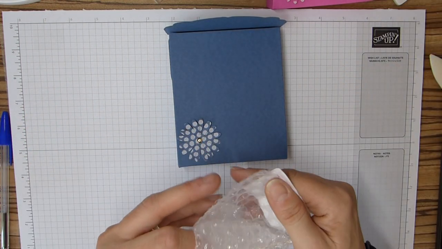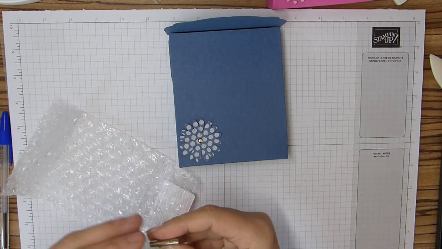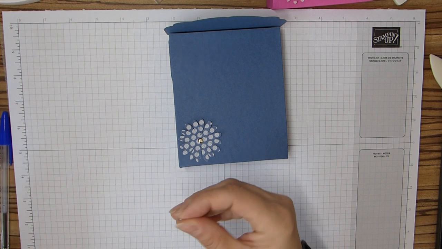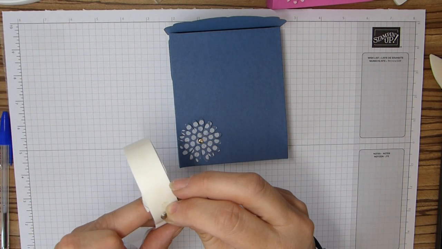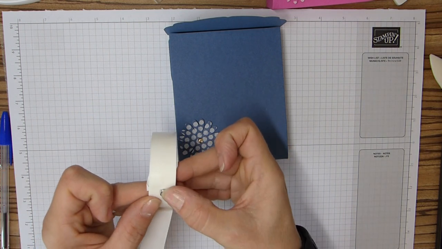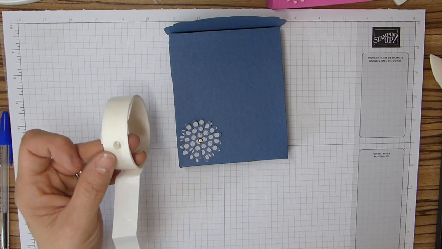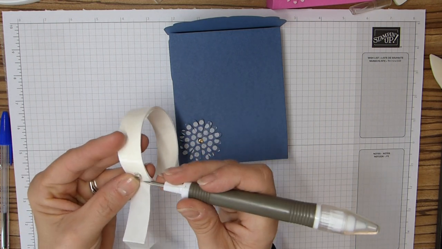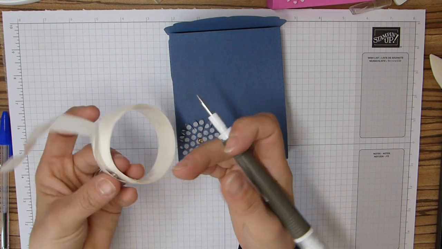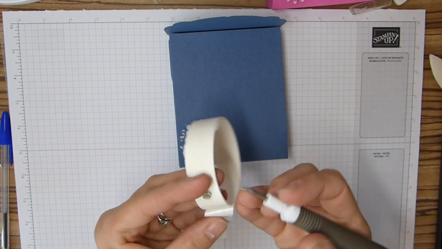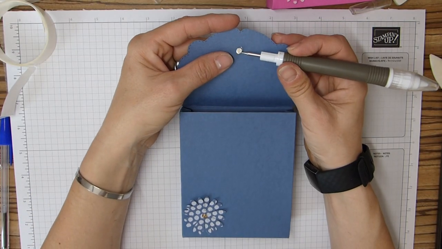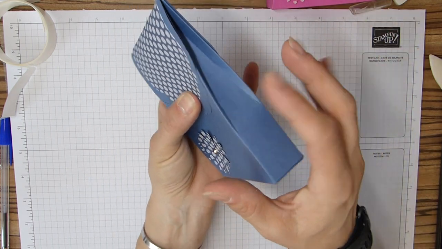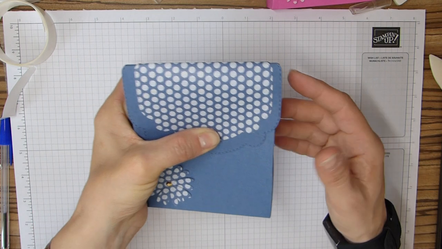And then last but not least are my teeny tiny magnets. So I just need two of them. And again, as I said, these are smaller than the ones I've used before. But all I'm going to do is pop a glue dot on that one, my tool, then pick them up and put my glue dot on the other side. And if you can and you're careful, you can use your glue dot paper just to squeeze them together. And then pop them wherever you want them to be on your bag. And again, just close it down, and because it's quite narrow you can actually squeeze front to back to hold that glue dot in place.